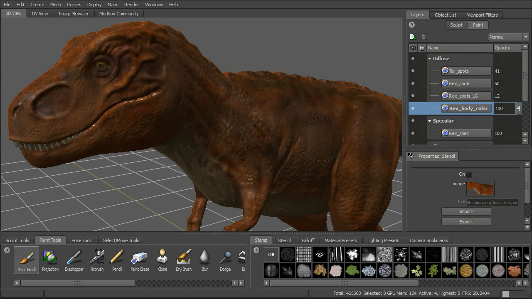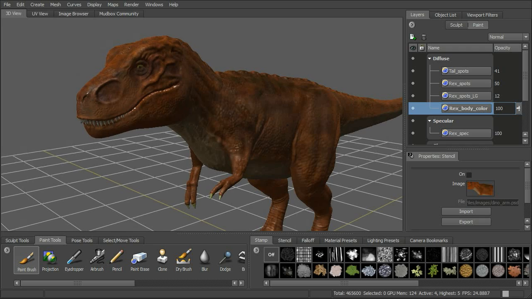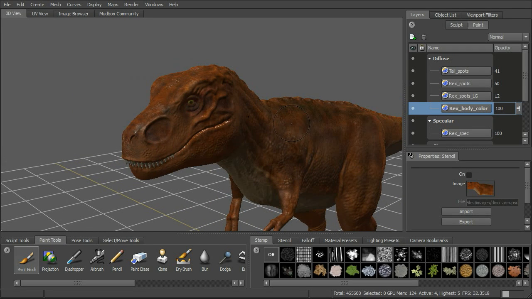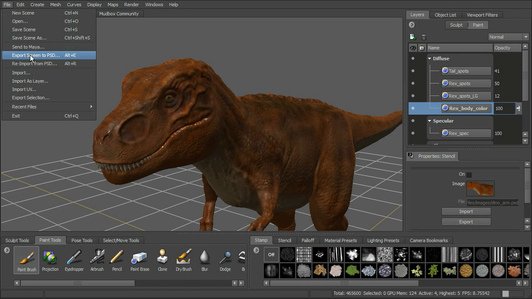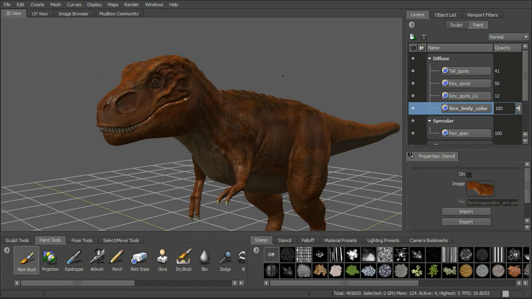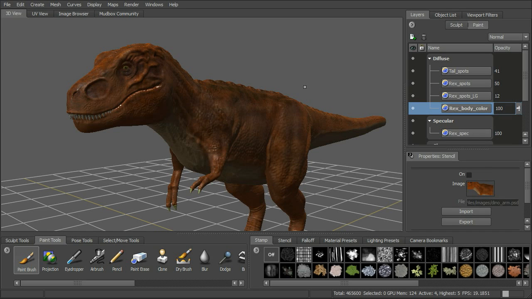All right, so that's also a good way to make changes. If you have to make changes based on a specific camera angle, you can do that as well, and that's going to be found over here under File, Export Screen to PSD, Re-import from PSD. So again, here in Mudbox, there are a number of different ways that we can use Mudbox in conjunction with Photoshop very closely to really take advantage of what each software package has to offer in terms of texture creation and really work quickly back and forth between the two.